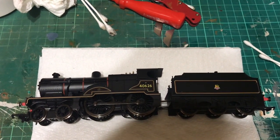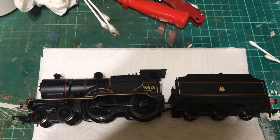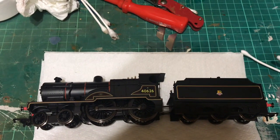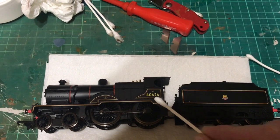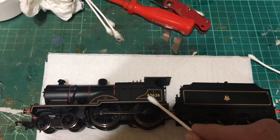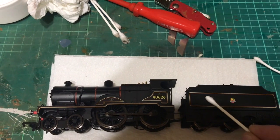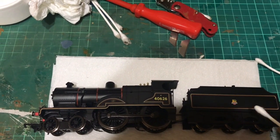In this mini series, I'm going to be converting this 2P back to its LMS livery. So the first thing I'm going to be doing is removing these numbers and putting a larger 626 on it and getting rid of the BR logo, putting the LMS back on it.